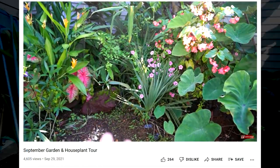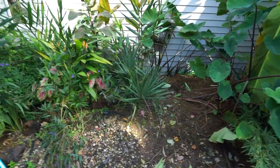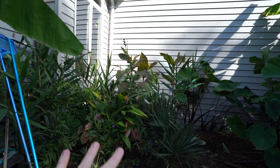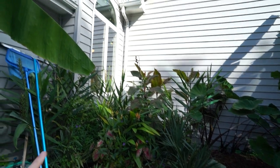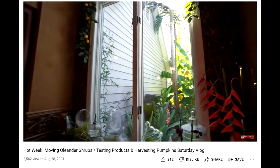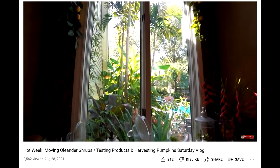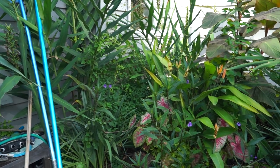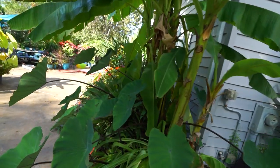Another huge highlight for me was this overall space — what I call my garden window spot. I loved how everything filled out here with the sable miners that got planted last summer. The overall vision was for it to look like a lush little garden tucked away in the corner that almost surprises you as you walk around the path. And I absolutely loved being in the kitchen seeing the Alexander palm with the orange spikes from the gingers at just the right height below that window, with the backdrop of that reddish-green foliage from the cannas and the purple flowers from the ruellias coming up. Everything about this spot just made me happy.